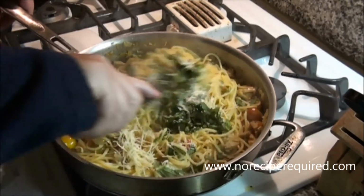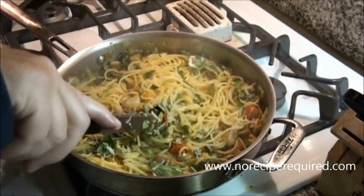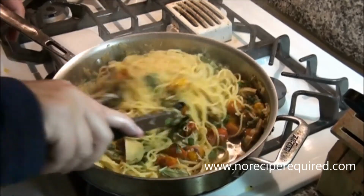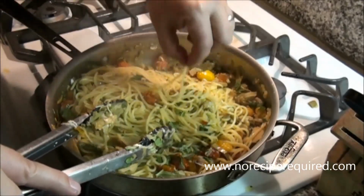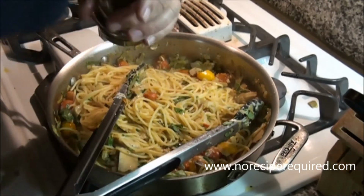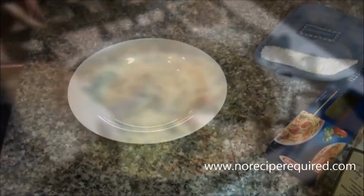Now, if at any time the pasta looks a little bit too thick, like there's not enough sauce there, we reserve the pasta water like we always do, and you can add that right in and give it a little toss. You want to taste to check the seasoning. This one needs a little salt, needs a little pepper, and we are good to go. Let's go ahead and serve it up.